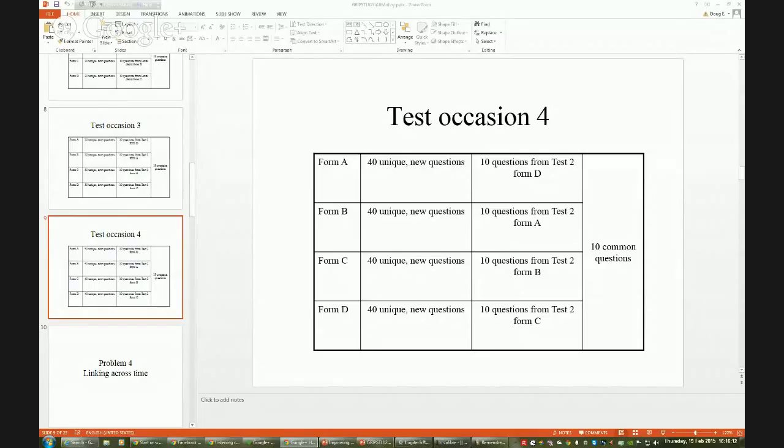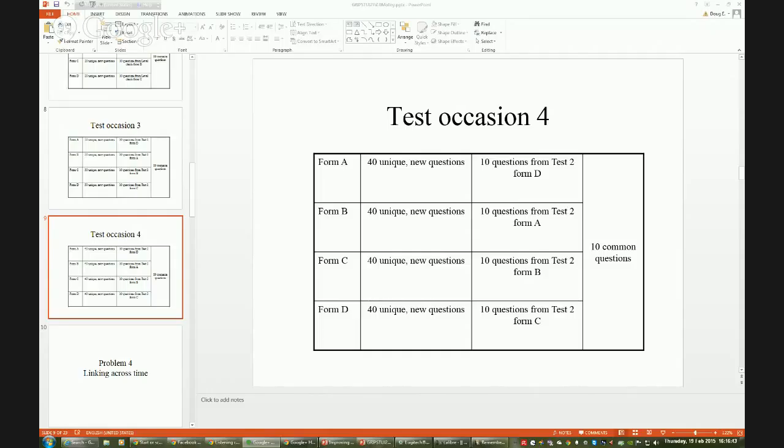Students taking Form A have 40 unique questions that only they take, plus 10 questions that every student in the class takes. And then students who are taking Form A also have 10 questions that other students have answered in the second real test occasion, the third time they're doing this listening test.